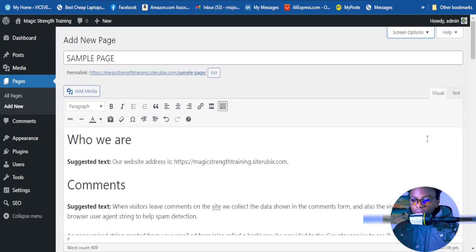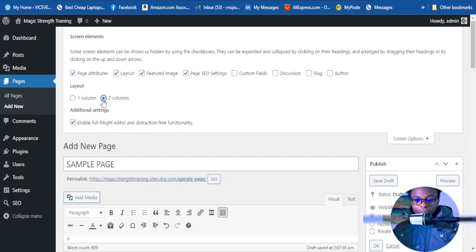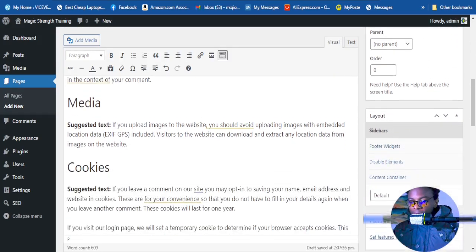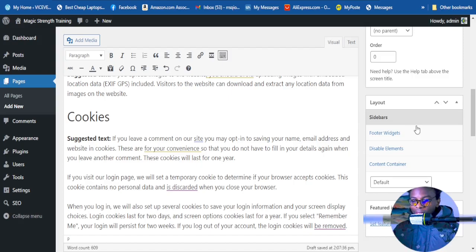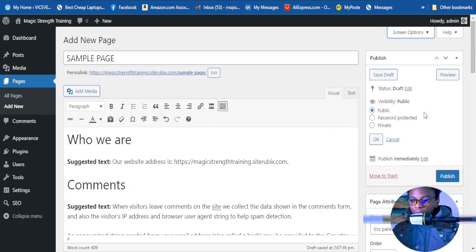So you want to go up here, click here, and use the second column. So all these items are going to show up at the right bar of your WordPress website, so you can manage your posts or pages on your website.